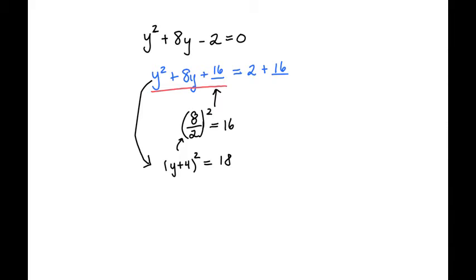Now I'm ready to finish it up by square rooting both sides. And the complete the square method allows us to do this in this way because if I have a y plus 4 quantity squared and I square root it, I just get y plus 4. And on the right-hand side, because I am square rooting, I need a plus or minus, and the square root of 18 is 3 root 2. Oops, pen's a little slow. Try that again.